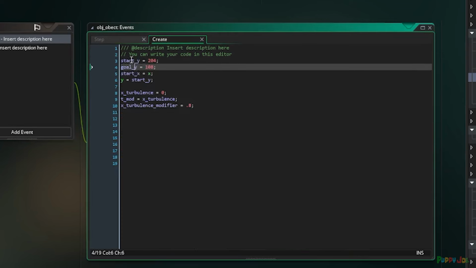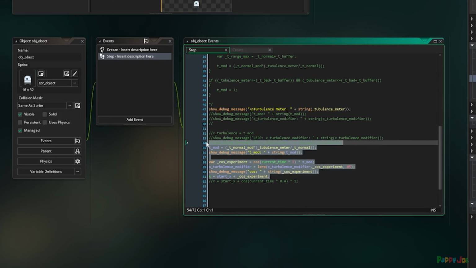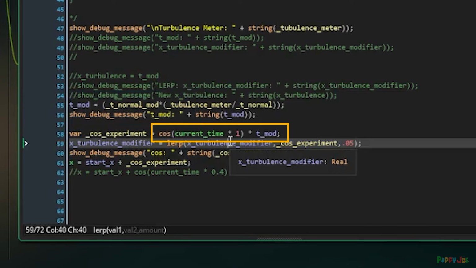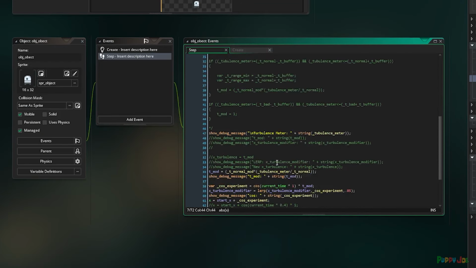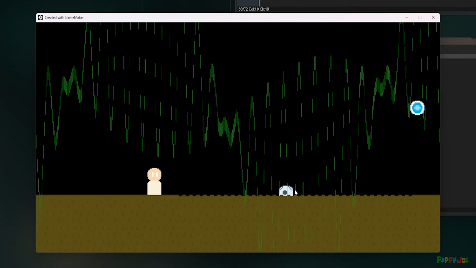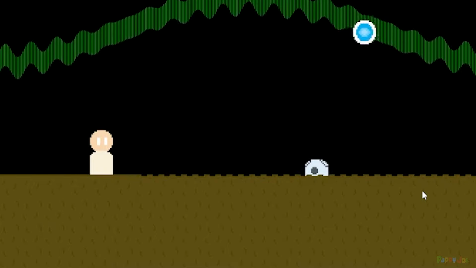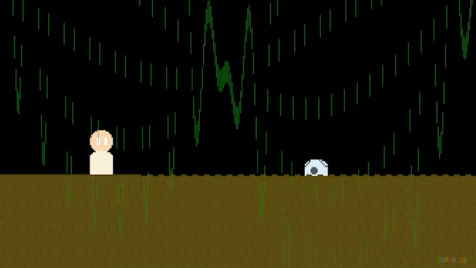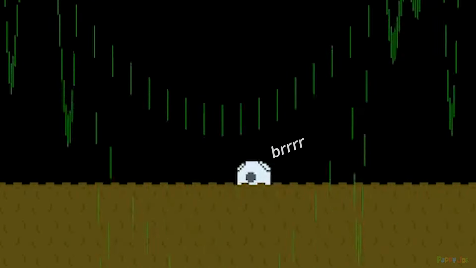So we'll spawn him in specific X and Y coordinates, which should be roughly right about here. When he's in there, he'll be stuck. We'll also give him a bit of shaking using cosine and sine like crazy. But the more turbulent our sine wave is, the more turbulent our droid will be. So this gives us quite a shaky object to try to lift out of the ground. And you can notice as my sine is more in harmony, our object doesn't shake around as much. But as our wave loses that harmony and becomes more distorted, it shakes around like crazy.